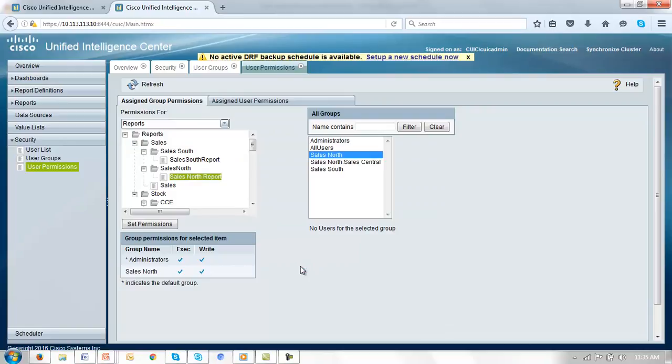And so now we've assigned our group permissions to these sample reports. Leaves us only now to allocate groups to those individual users. And for that, we'll go to our user list.